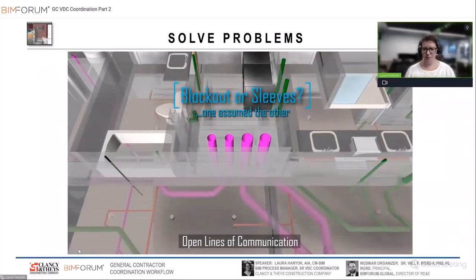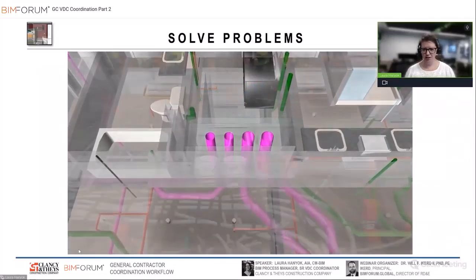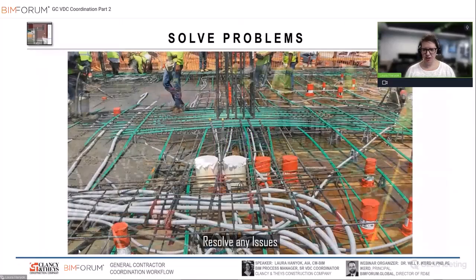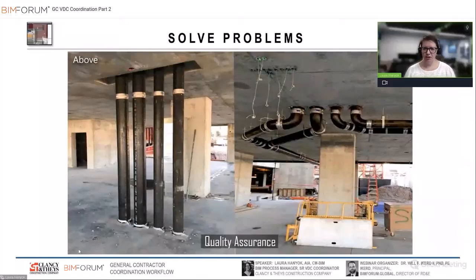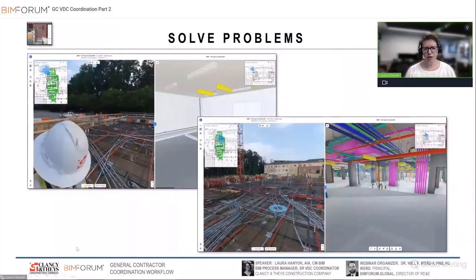In this case, there was some confusion over what was going to be installed. We were able to get sleeves in at the last minute. You can see how they're jammed in there, but we got them in right before concrete was poured. So you can imagine if we were trying to get those in after the fact, because the plumber had assumed there would be a blockout, it would be really challenging. This is also where open space comes into play, where we can actually go out and do walks before concrete's poured. That way we have other ways to document it and QC it.